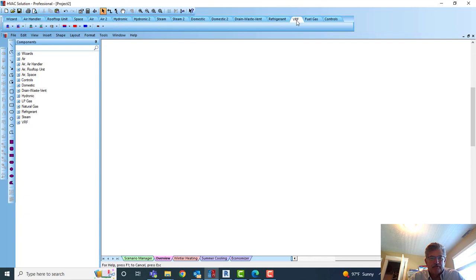Here I'm on the VRF toolbar. Let me come over here to the VRF refrigerant heat recovery outdoor unit, a 2-pipe. I click on that and then release my button, and now it's attached to my cursor, and when I left click again, it drops down on the space. So let's go into an imposed load terminal unit.